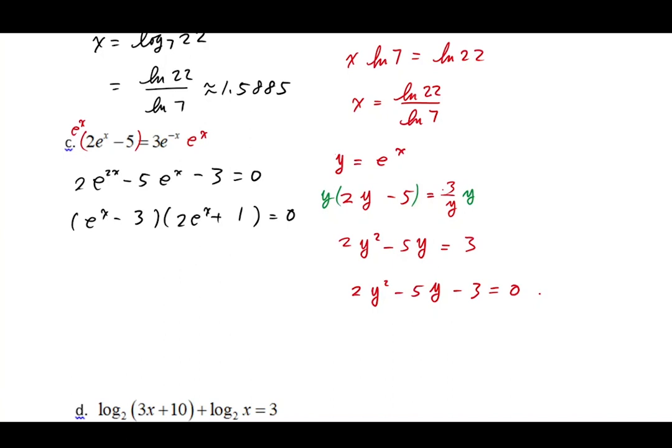So now either the first term is equal to 0, meaning e to the x is equal to 3, or the second term is equal to 0, so e to the x is equal to negative 1/2. And here we take ln of both sides, or we write it in logarithm form, however you view it. This is ln 3. Do you see the problem with this? And if you don't, then this will enlighten you. x is equal to ln of negative 1/2, and you're saying, what's wrong with it?